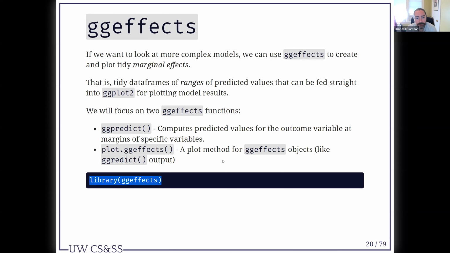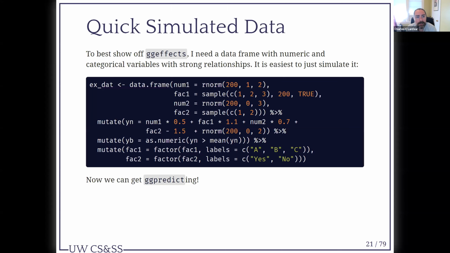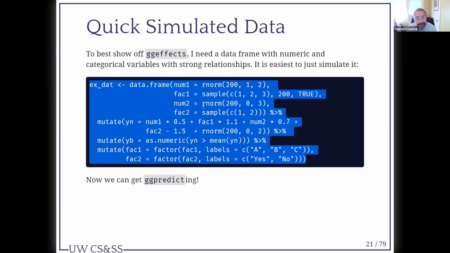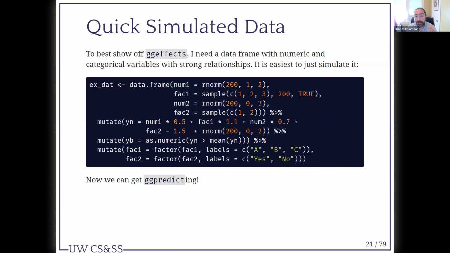You'd load up ggfx. Then what I'm going to do here is really quickly simulate some data with some known relationships. It's not important what I'm doing here, but I don't like to hide anything from you. So if you want to know how I've simulated a bunch of data, this is the code necessary to simulate some data with a bunch of numeric and factor variables, which have some sort of relationship between the x variables and the outcomes.